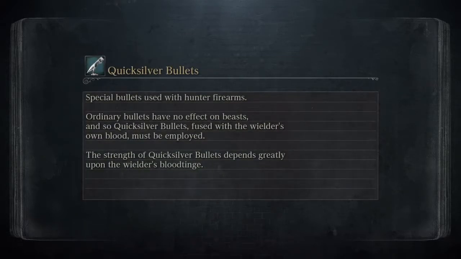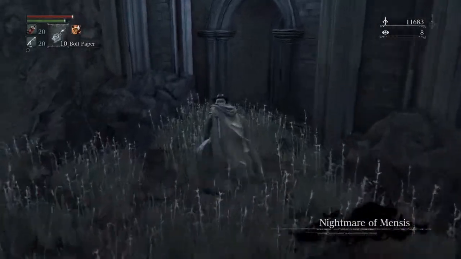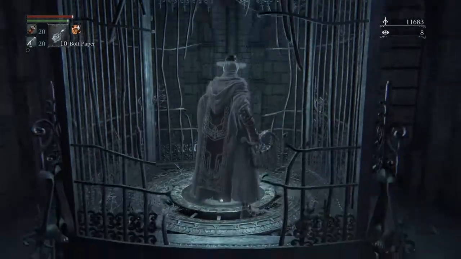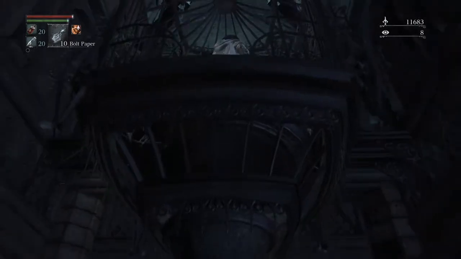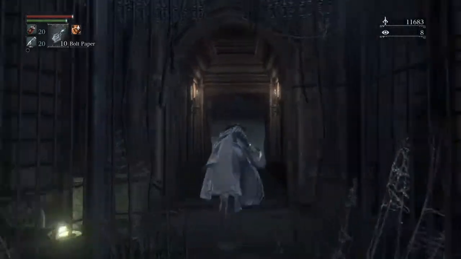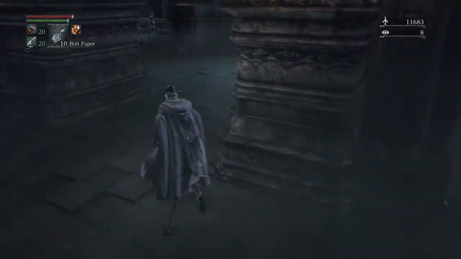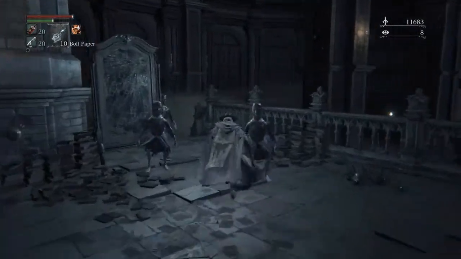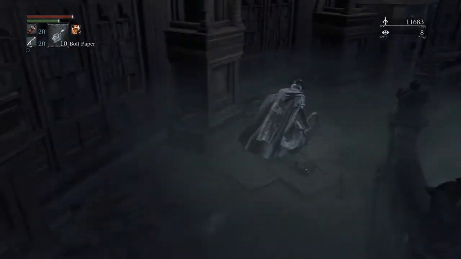And again, there's a lot of cool stuff in Mensis that I skip right over because I don't bother with that stuff. One thing I do bother with is this right over here. So instead of going down the steps, go left and go around. And there are two blue elixirs.